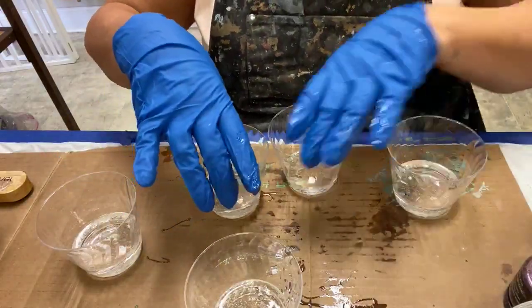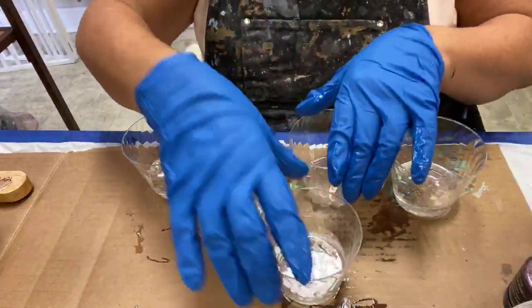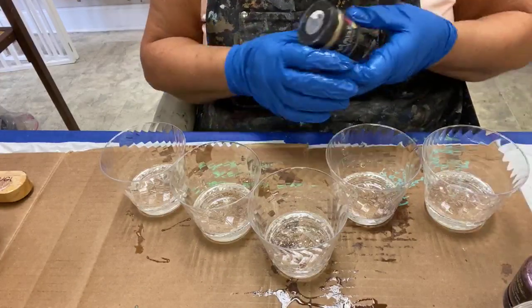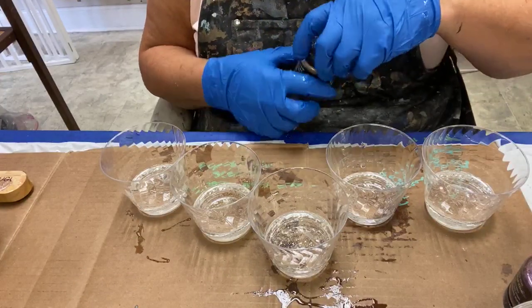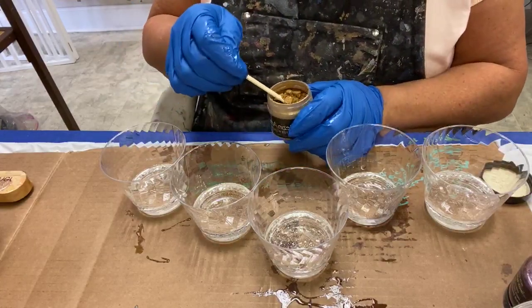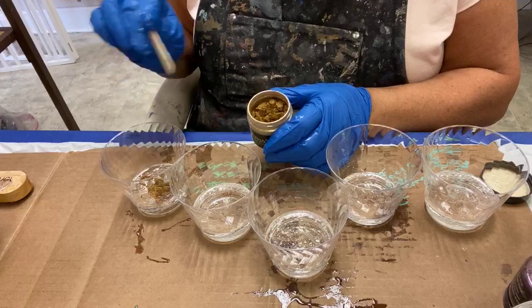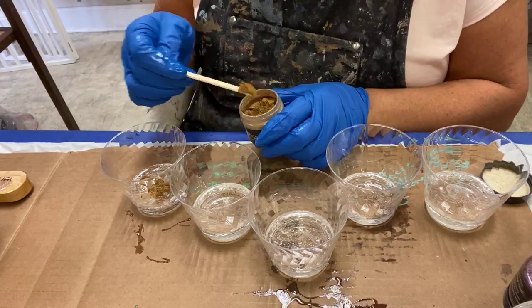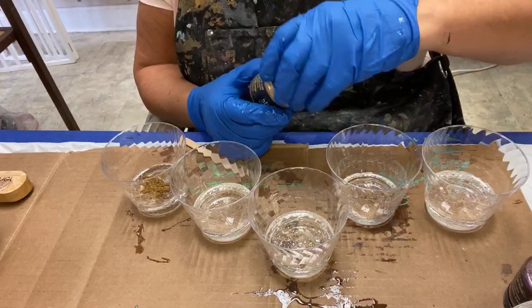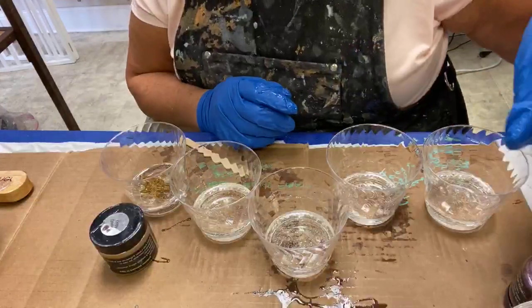All right, so I have these 5 cups poured out. Let's see if I can keep them all so that you can see them on the screen because we're at a little bit of a rough angle here. All right, so he wanted his on black, and he chose his colors of Dragon Gold, this is our art resin epoxy pigments. We have powdered pigments for water-based products, and then we have powdered pigments for epoxies. And these are art pigments for epoxies. This one is Diamond Gold, or Dragon Gold, sorry.